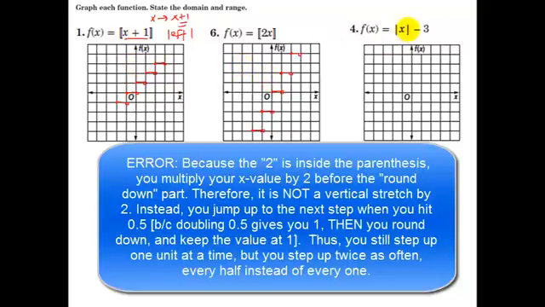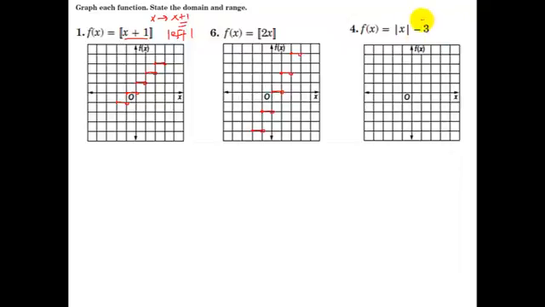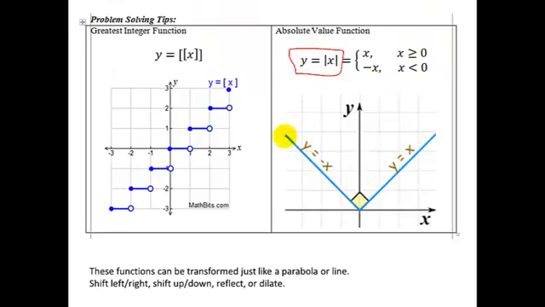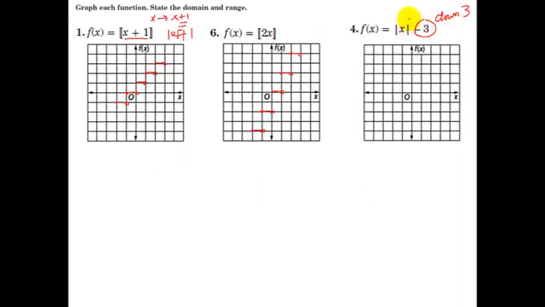And then now we have an absolute value function. So what does this mean right here? This means down by 3. So the normal function, let me go back to it again. It's a v. Absolute value function is a v with a straight line with a slope of 1 and -1 starting at the origin. So if I'm going to move, this is my base function, and I'm going to move it down 3. I just start at the origin and I go down 3, and then I draw in my function, which was a v. So I draw the same v with slope 1 and slope -1.